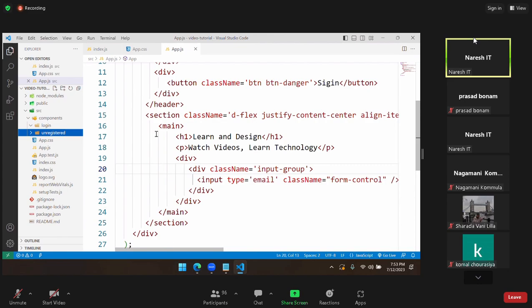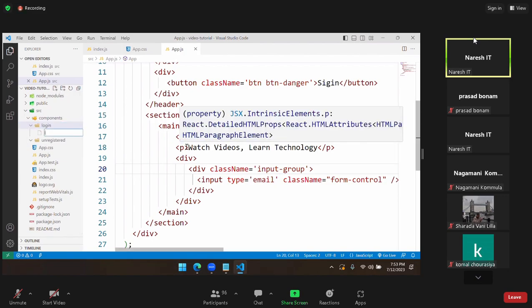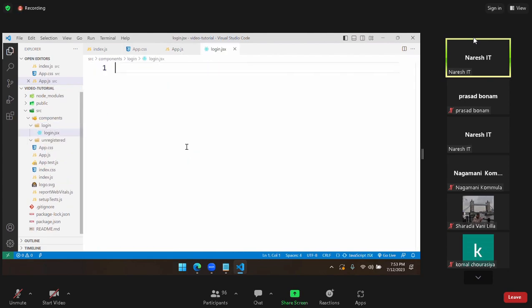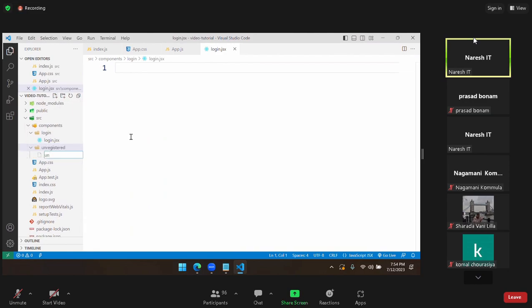Now what we will do is add one component file, login.jsx. We will add another file, unregistered.jsx.